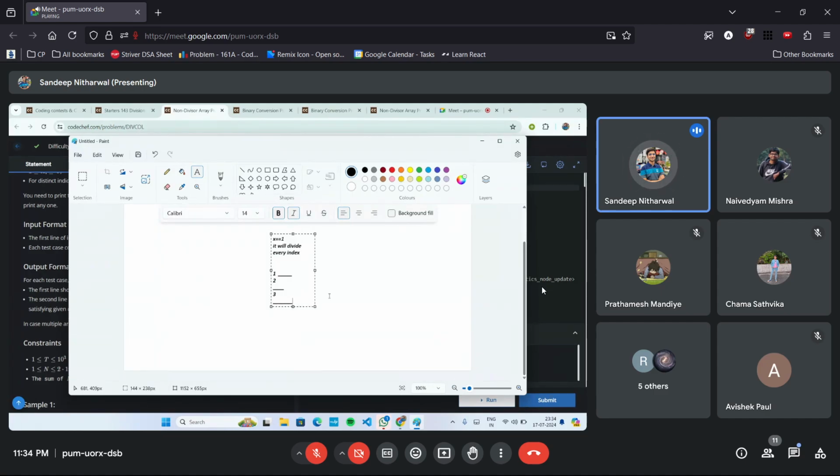Similarly, the eighth index is divisible by 4, 2 and 1, and also 3 is not a divisor, but I can't take 1, 2 and 3 anyway, so I need to increment my number to 4. At positions 1, 2, 4 and 8, we need to increment our number. In between, we can reuse these numbers.